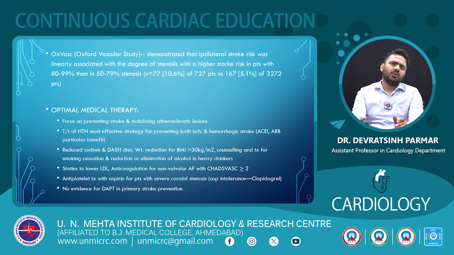Now, what are the optimal medical therapies? You should always focus on preventing stroke. Treat hypertension, because hypertension is a major component that increases the incidence of stroke. Reduce sodium and follow a DASH diet. Use statins to lower LDL cholesterol and antiplatelet therapy with aspirin; there is no evidence for DAPT in primary stroke prevention.